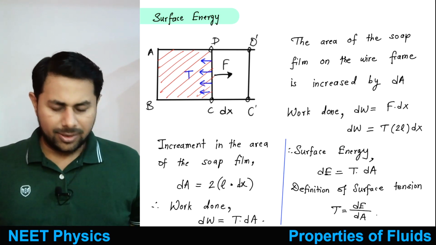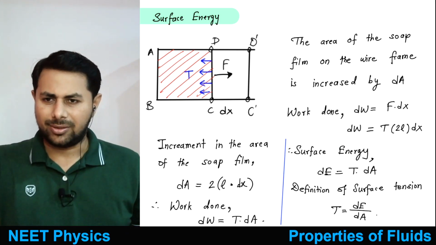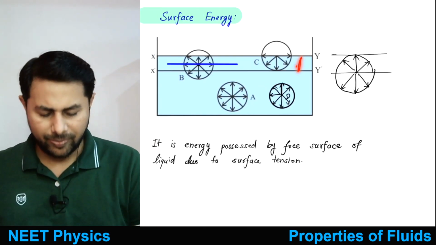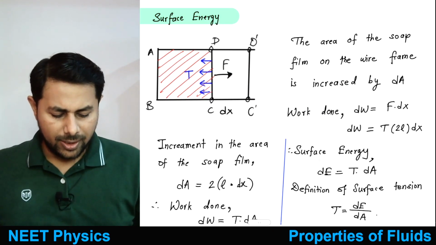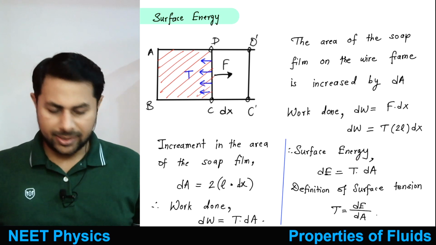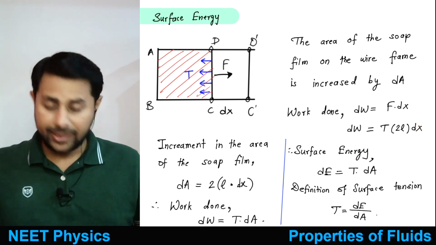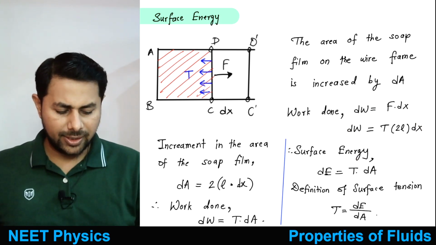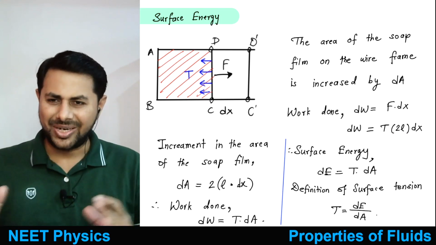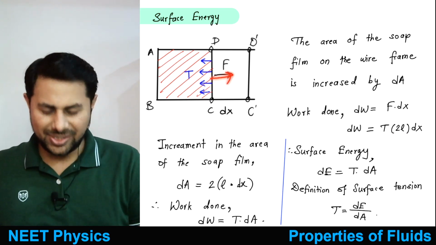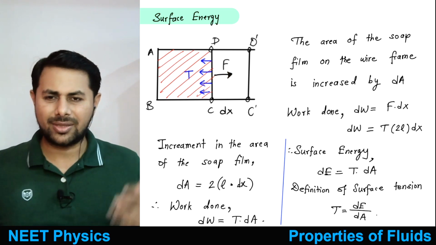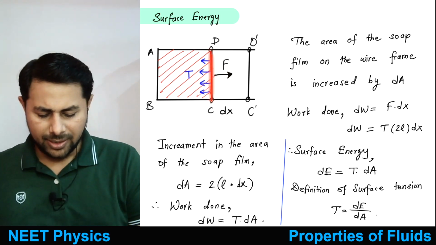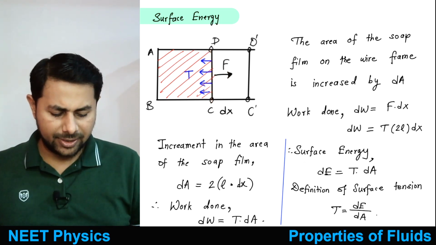So let's say from now onwards, the molecules on the free surface of liquid, so it is implicit that the thickness of the free surface would be equal to the range of molecular attraction. These molecules have some extra energy, and that energy comes from this work done. So we are doing some work against the surface tension to increase this surface area. That work done gets stored as energy of these molecules at the free surface, and that is known as surface energy.